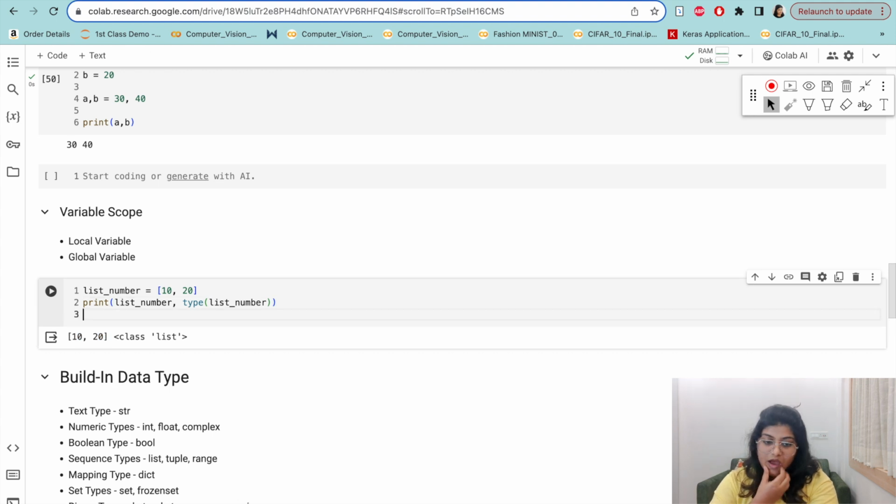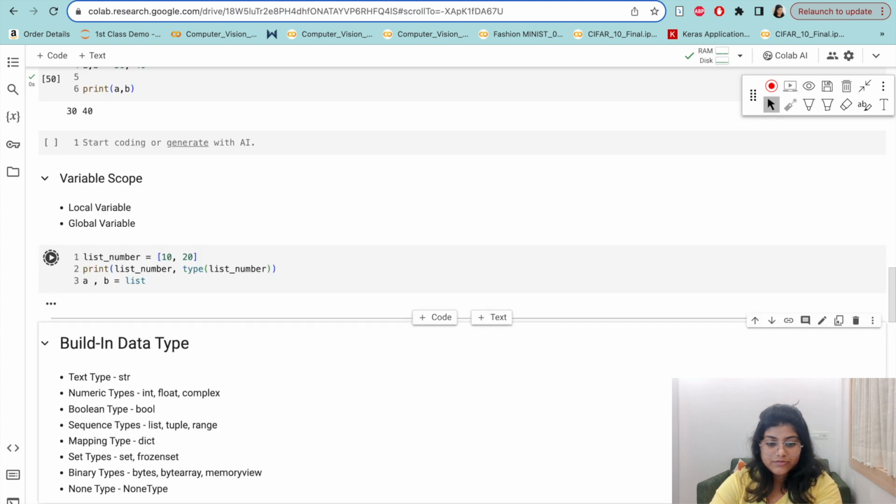Now what I will do? I will have a comma b. I am unpacking the data. I am unpacking the collection. The collection is list. I am unpacking the list. There are two data, so two variables, then the list of number.